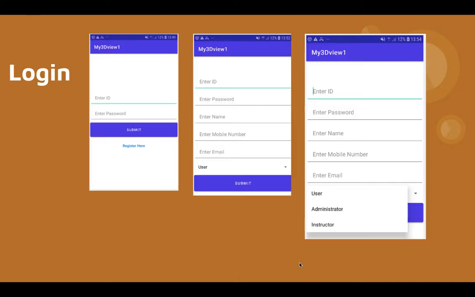Okay, so let's begin. That takes me to the first part of the presentation, which is the login page. As you can see, this is a basic login page introduced for the purpose of authentication in the implementation of this app. A registered user can directly log in as the credentials are already stored in the database.